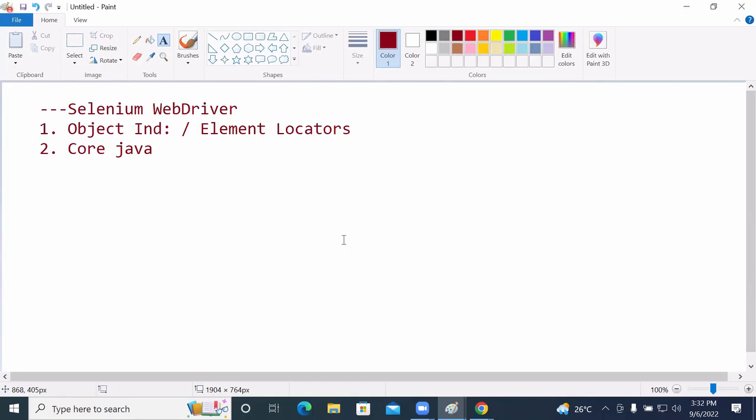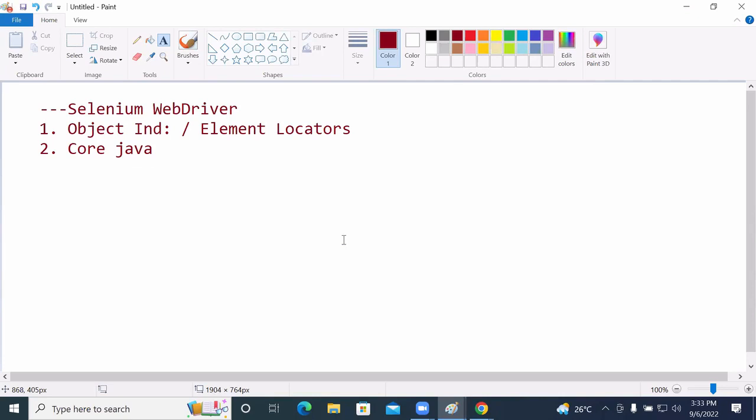So the requirement is, to get started writing programs in WebDriver, you need to get comfortable working with object identification, or what we call element locators.